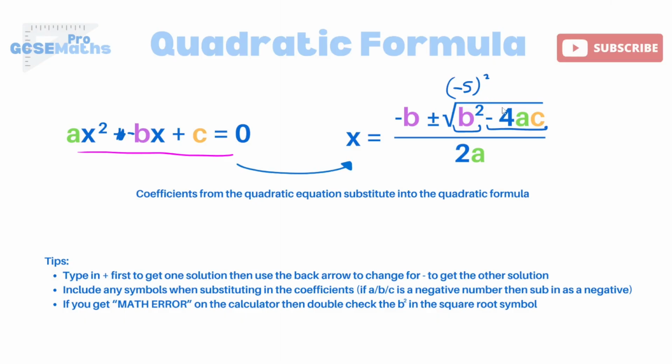So just double check. Newer calculators might actually be fine in this case. They might not do that. But do double check. If I end up with a math error, just go back and have a little look at what's in the square root. Sometimes I just calculate it myself. I just sub in the numbers. For example, -5 squared is 25, isn't it? So I might just sub in 25 directly, that type of thing. So a few tips there, but let's actually practice it so you can actually see what I'm talking about.